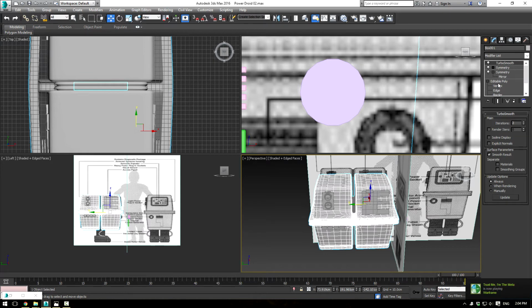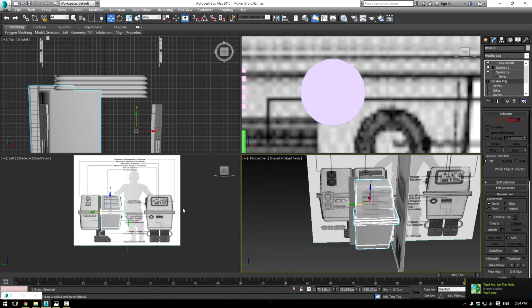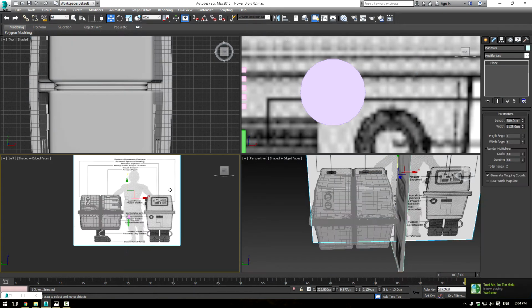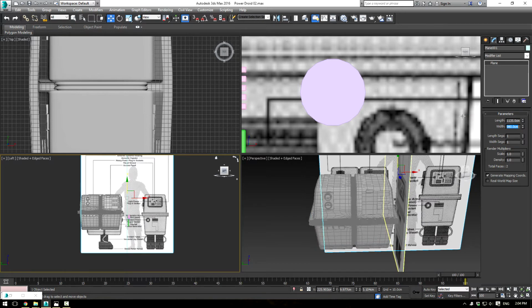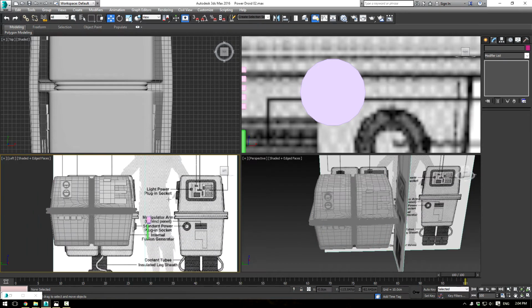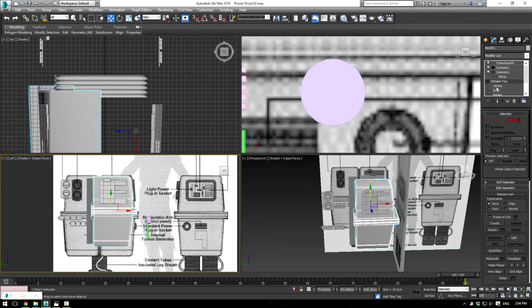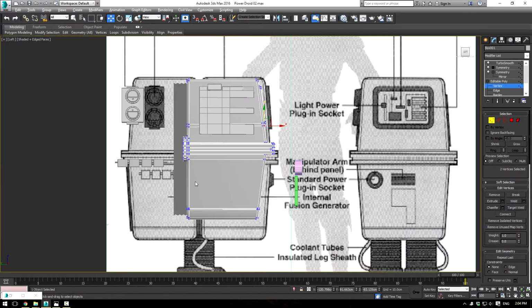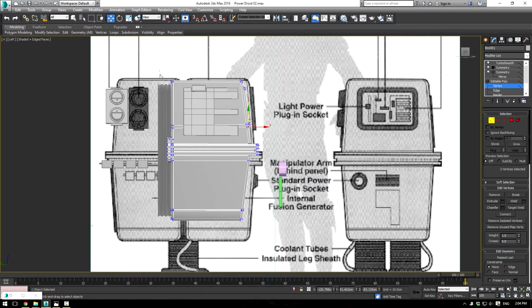So let's go in here to our editable poly, and this one's wrong too. So 1135 by 980. There we go. Now our power droid's gonna look more like what it should look like. I knew something was messed up. I couldn't quite place it though. Let's just go ahead and fix our geometry here. Shouldn't take but a couple seconds. So just grab that and grab that. Okay.